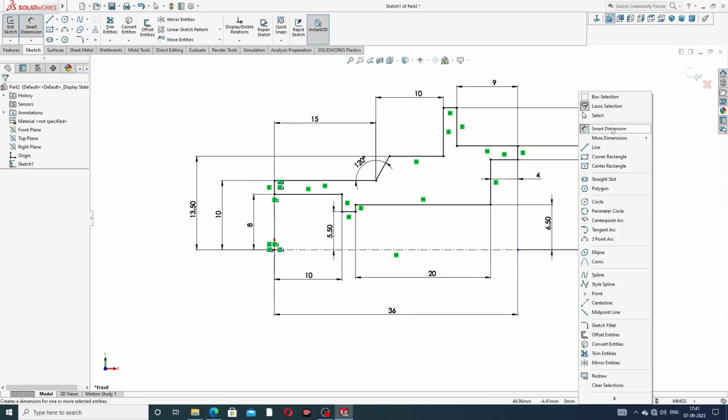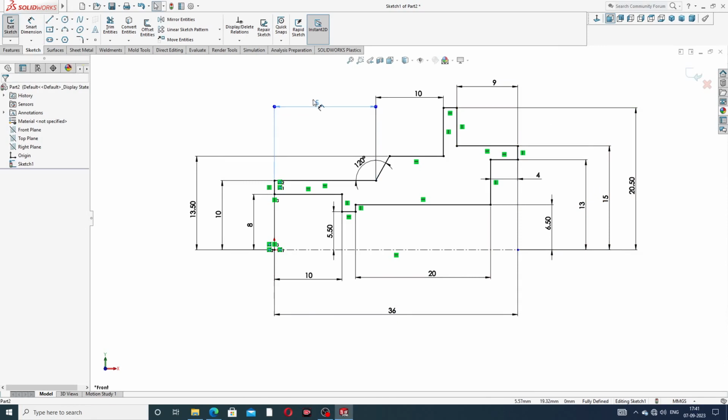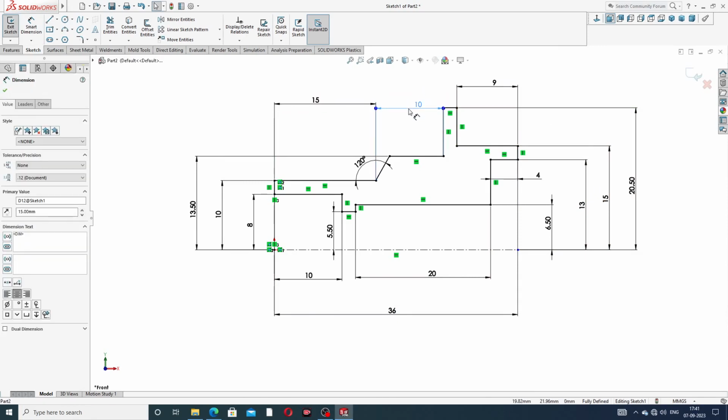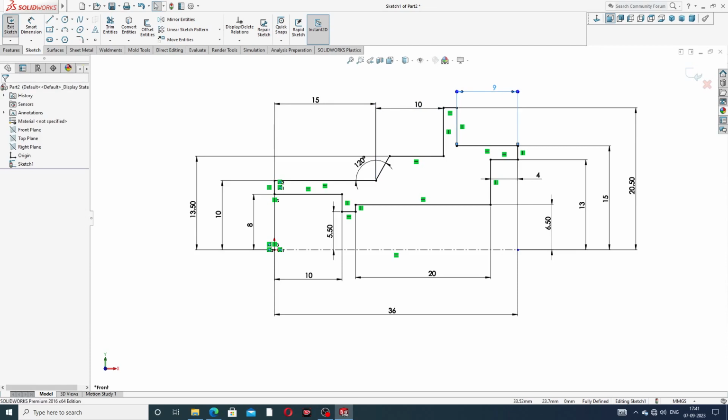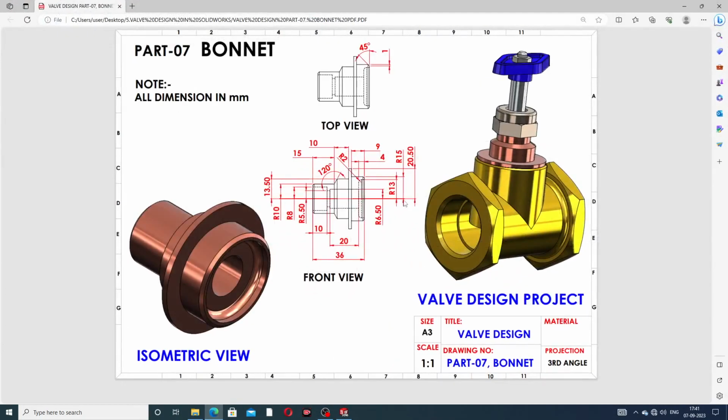Okay, and all dimension is a looking perfect. Okay, and this is a perfect drawing here.